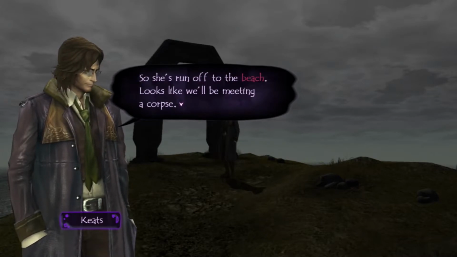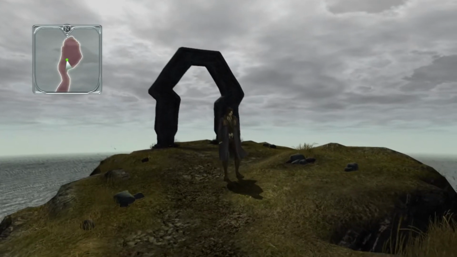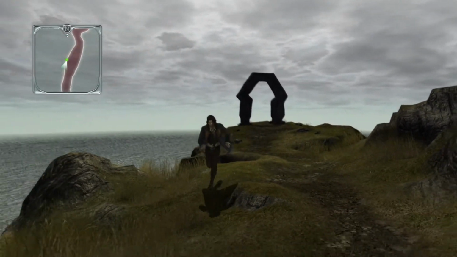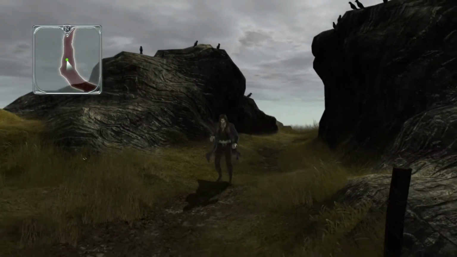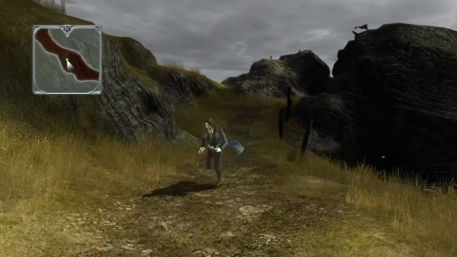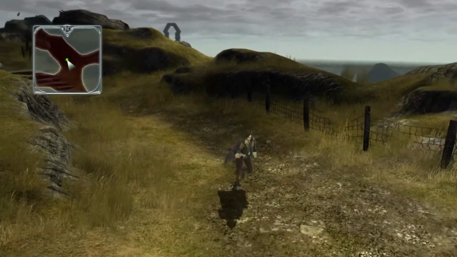So she's run off to the beach. So it looks like we'll be meeting a corpse. So the question is, who could have killed her and why? Okay, so they are both still in the same exact world. And I'm assuming it's like a team effort, so maybe he can... it's hard to not make Pokemon comparisons, right? Maybe he can get a couple of fairies that she can't or something like that. Because there's got to be something that creates a difference. Although we are in the exact same place right now.